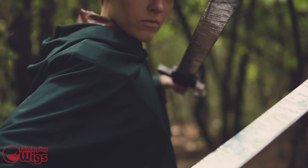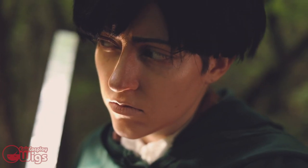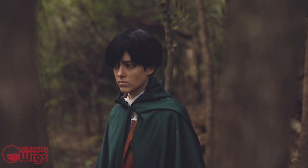Now you're done — that's it! The wig is pretty easy to style since it already came with an undercut styled in. I would really recommend the Nikki style to anyone who needs an undercut wig or doesn't have much experience with styling undercuts. It also comes in a lot of other combinations, so go check those out.